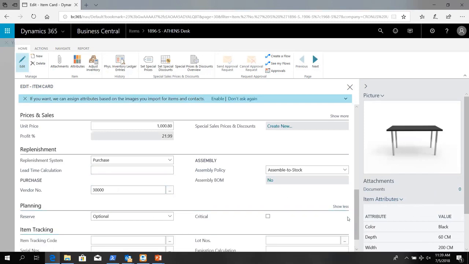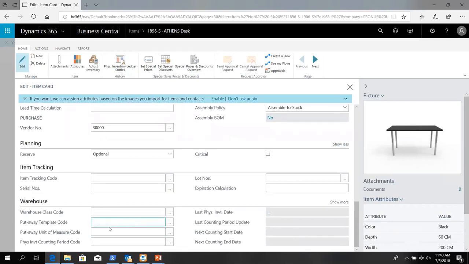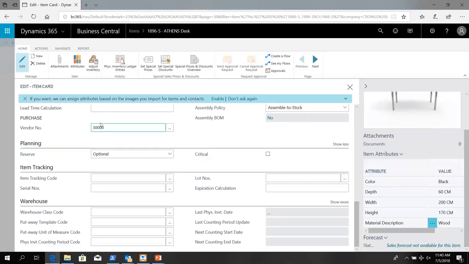Item tracking is where I set up the rules for serial number and lot number control. And warehousing is where I turn on the rules associated with putaways, where the system can drive radio frequency devices or tablets to drive where I'm supposed to put that inventory in my warehouse. Or where should I pick it from? Or where should I move product when replenishing inventory stock?